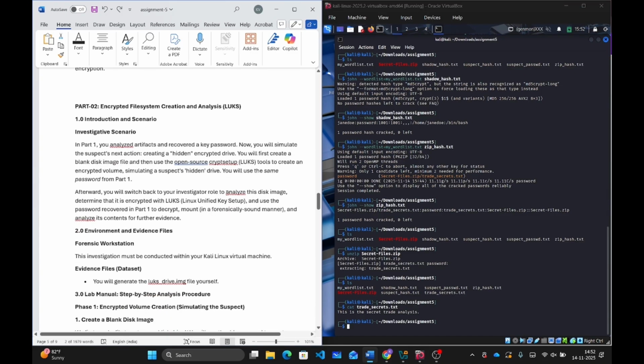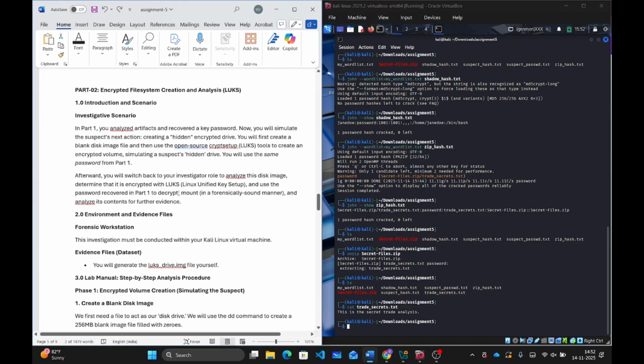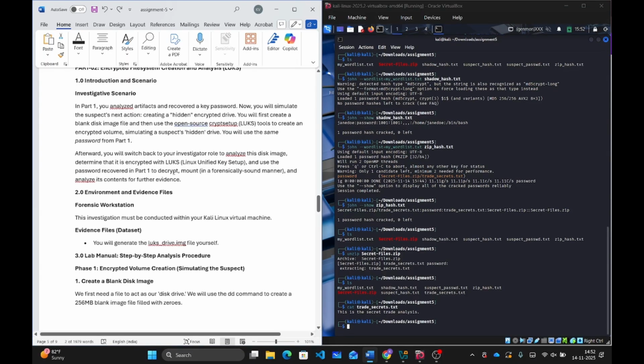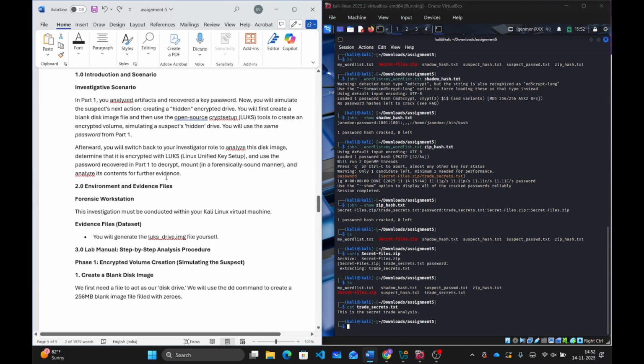And also please note that we will be using the same password from part 1, and after that we will be again switching back to the investigator's role to analyze the disk image and determine what the encryption is, and then we will decrypt it and then mount the volume to our system and then analyze the contents for further investigations.